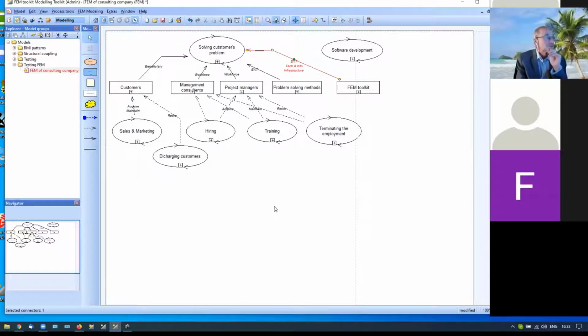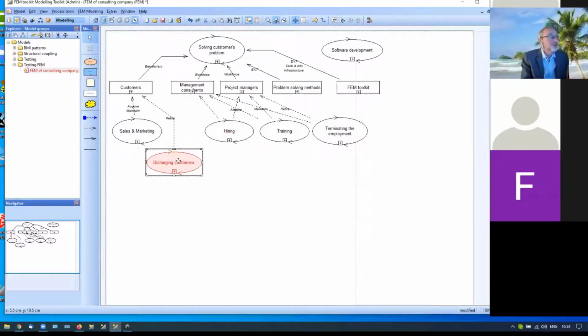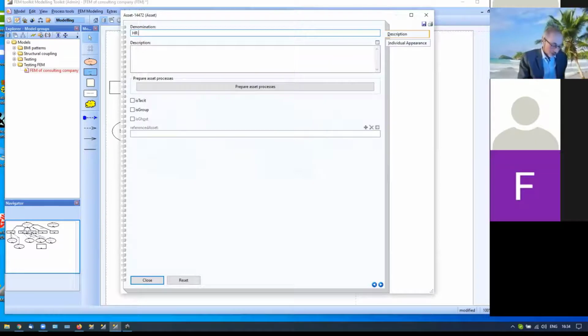Okay, so we have processes, and then we can go further and look at how each of these internal services requires assets of its own. So, for example, these services require special people, and we can call them HR staff.